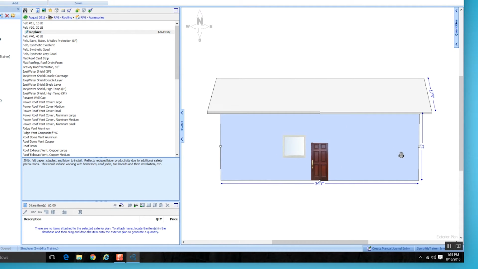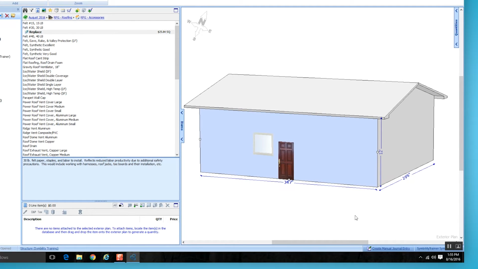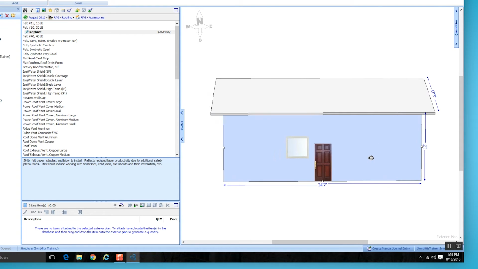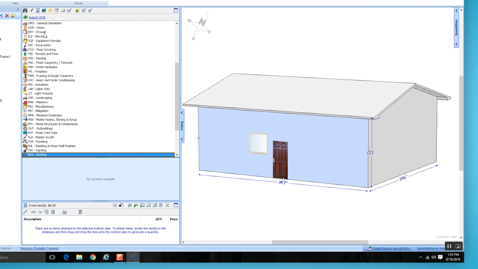So that means I can't see all of the sides at the same time. Just because I can't see all of the sides at the same time doesn't mean I can't maximize the number of sides that I can see. So what I personally like to do, I like to rotate this so it's at an angle so I can maximize the number of sides that I'm seeing rather than only seeing something straight on. So I rotate it so I can see it at an angle and I can see multiple sides.